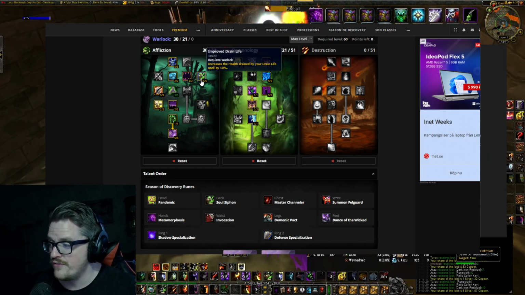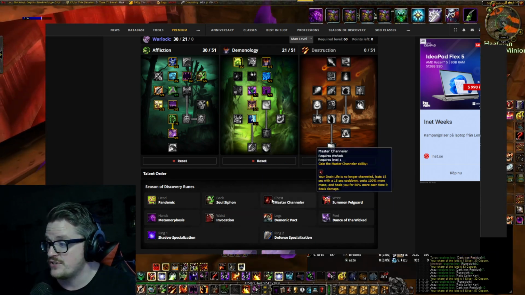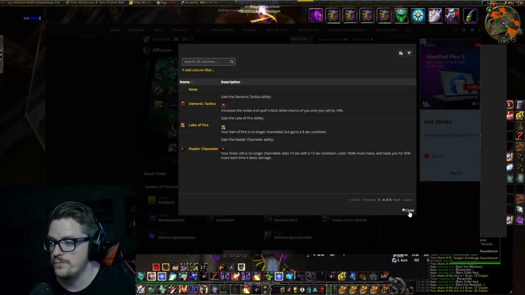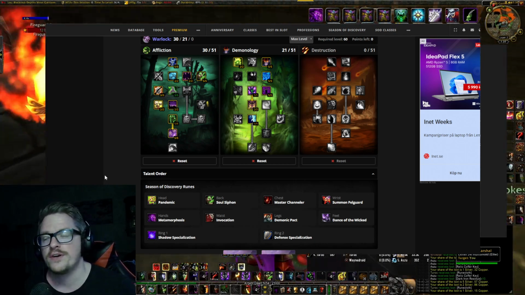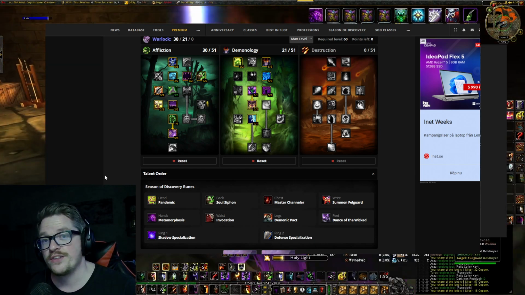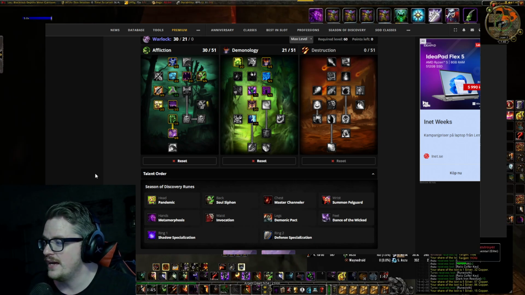You could, however, play with the chest rune, the Demonic Tactics, if you want to. That could be great. It would be amazing if I would be able to try this. And I really hope that they're gonna add the set bonuses from the Scarlet Enclaves and stuff. And if they do, I'm 100% gonna try this out. Most of it.